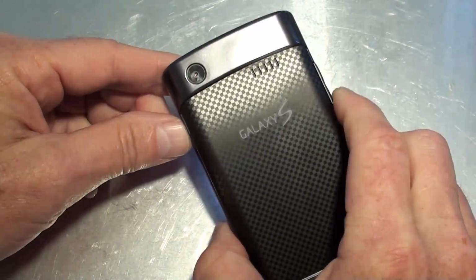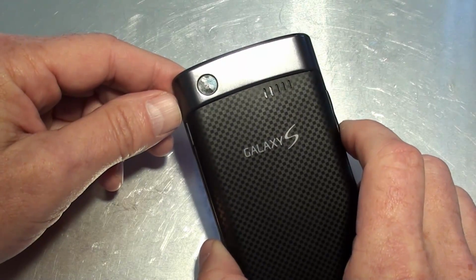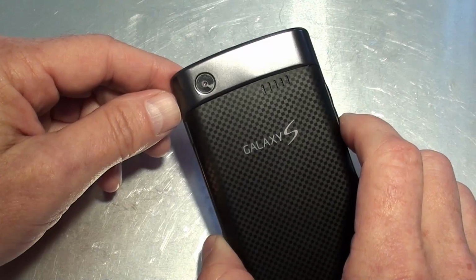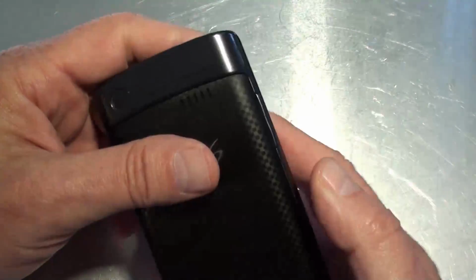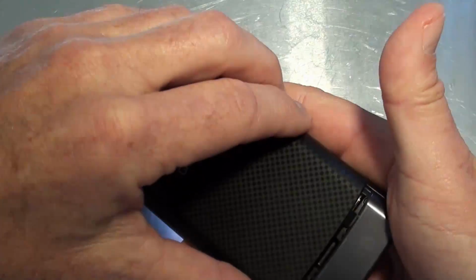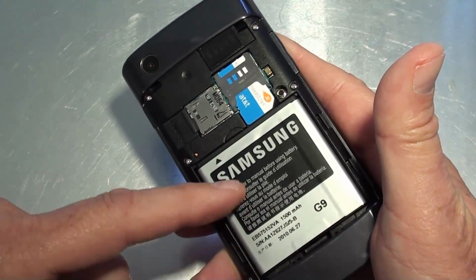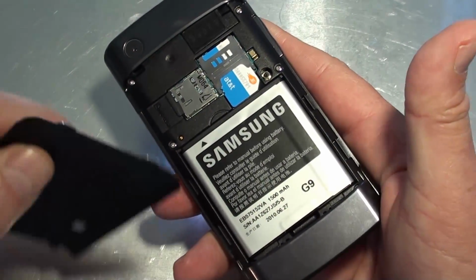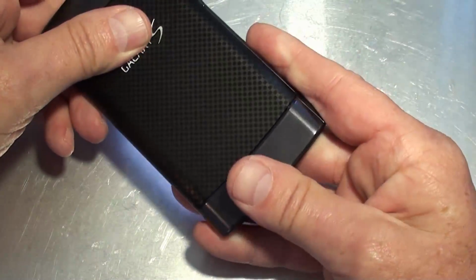On the back of the Captivate, you've got a 5 megapixel camera with autofocus, touch focus, face and smile detection, as well as geotagging, and it shoots video at 720p at 30 frames per second. Underneath the battery cover, you've got a 1500 milliamp battery, along with the micro SD card slot and SIM card slot. The battery is rated at 13.5 hours of talk time on 2G and 6.5 hours of talk time on 3G. Get that put back together.